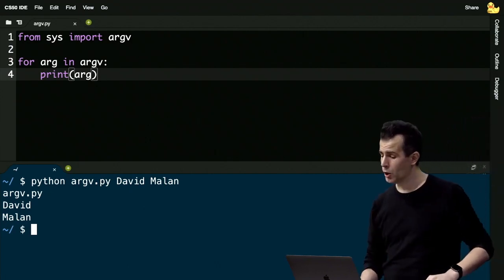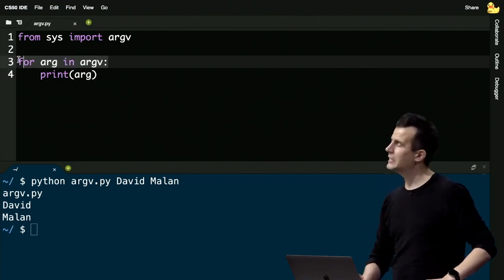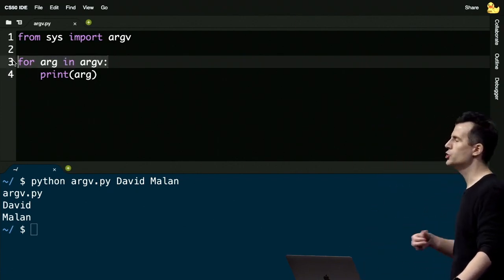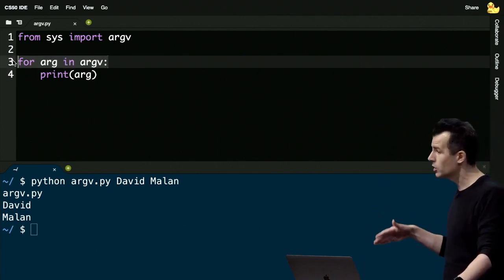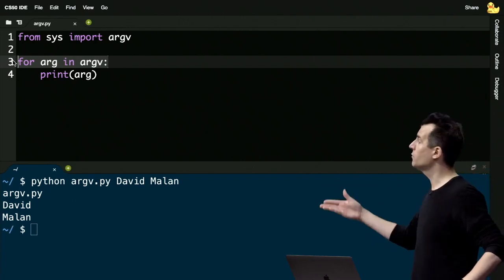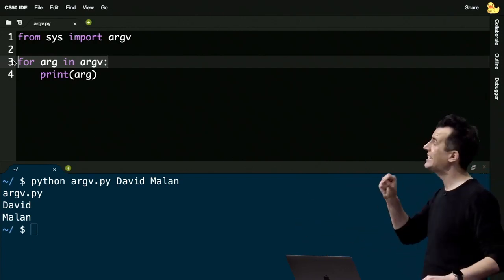So here too, notice how neatly we can iterate over a list in Python. There's no i, there's no square brackets necessarily. You can just say for arg in argv, just like a moment ago I said for c in s. Pretty much the Python for loop is smart enough to figure out what it is you want it to iterate over, whether it's a string or a list. And my God, it's just so much more fun or pleasant to program now when you don't have to worry about all the stupid mechanics of like incrementing and plus plus and semicolons and all of that syntactical mess.